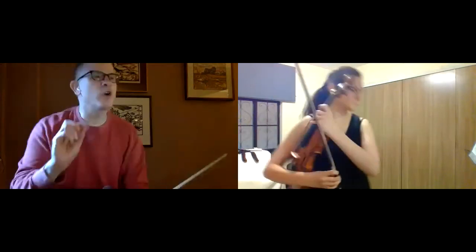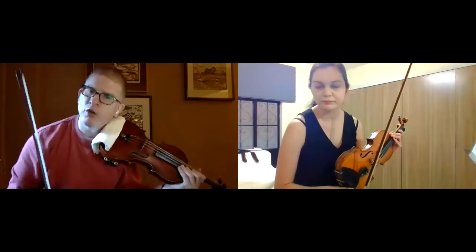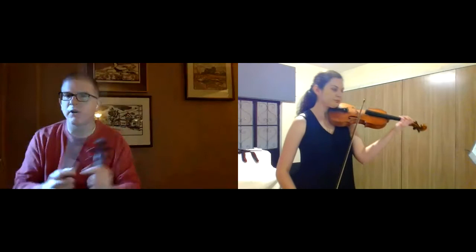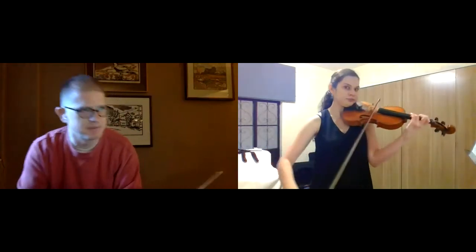Yes, exactly. Now when we get to right here where you have the accents on the E flats and then on the Gs, rather than just doing it with the bow, use a vibrato accent, so that you feel this impulse to move forward with vibrato as well as the bow. Start right from that B flat. Exactly. Do you hear how much more musical it is by doing that?